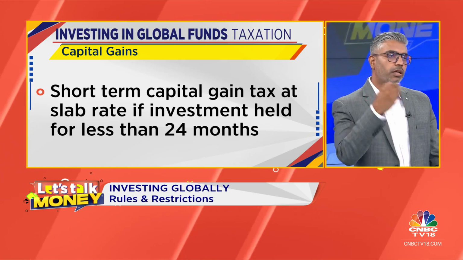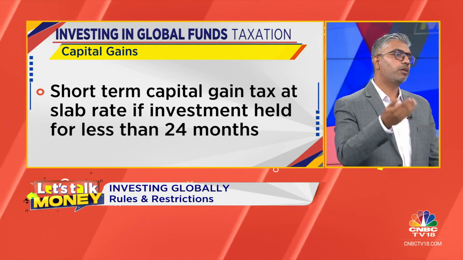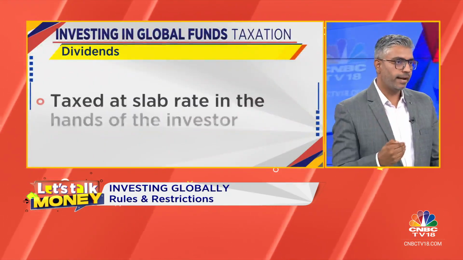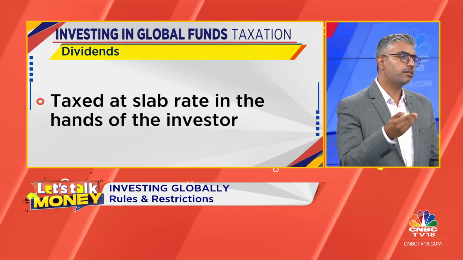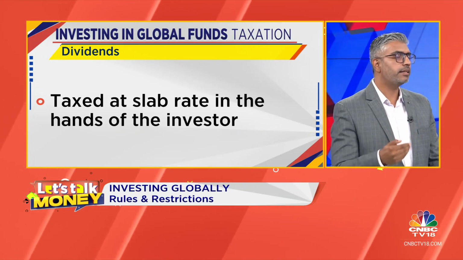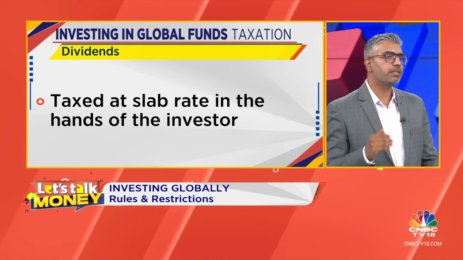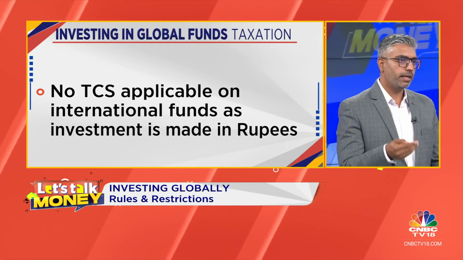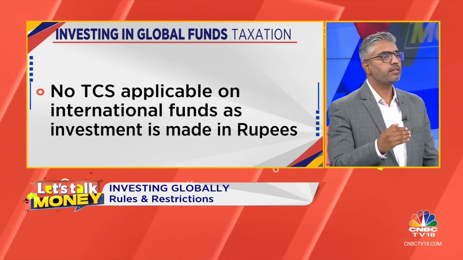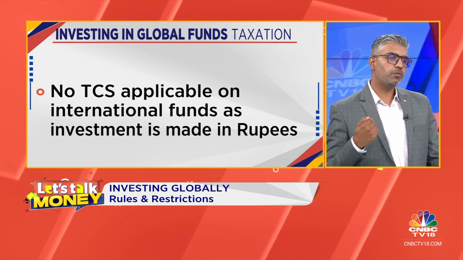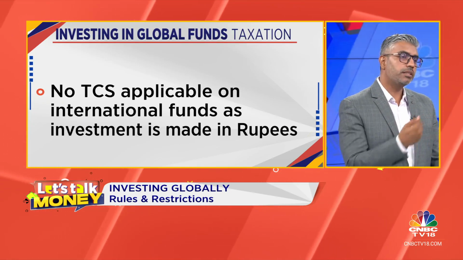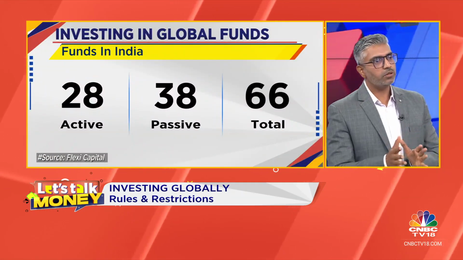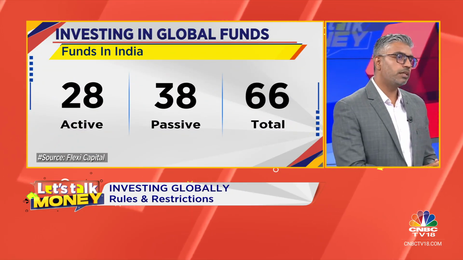This is the first tax. When you invest, and if these companies pay you dividend, there is a withholding tax. If you're investing in the US, the withholding tax as per the DTA is 25%. So you need to pay 25%. If you're investing in Chinese stocks, that tax rate is around 10%. So that is the second layer of tax. The third layer of tax is capital gains, which is similar to what you pay in MF. After 2 years, 12.5%. Before 2 years, short-term capital gain as per your slab rate.